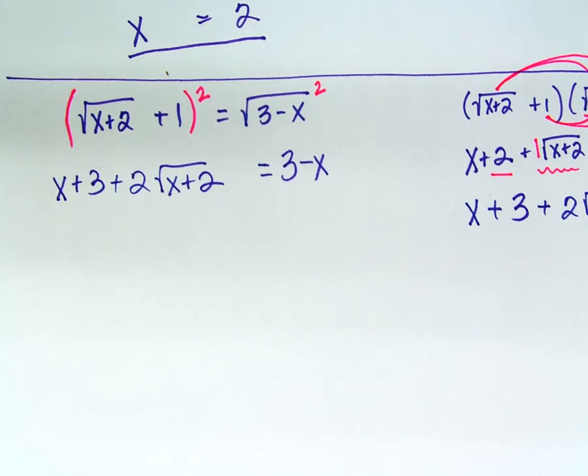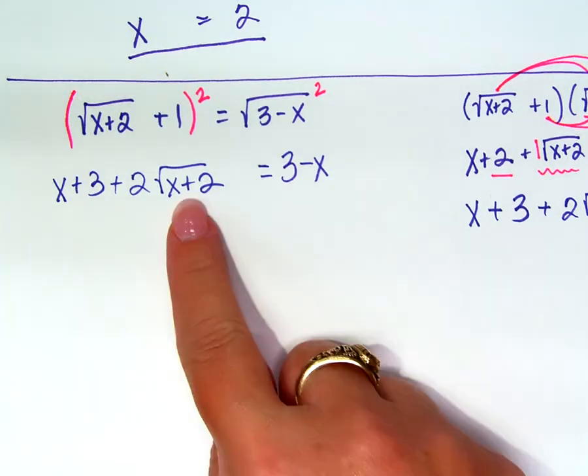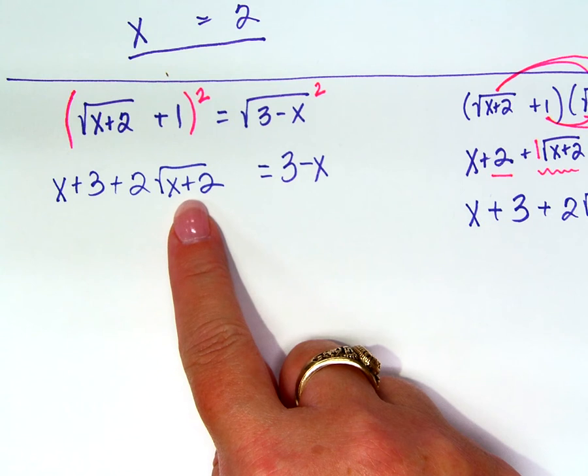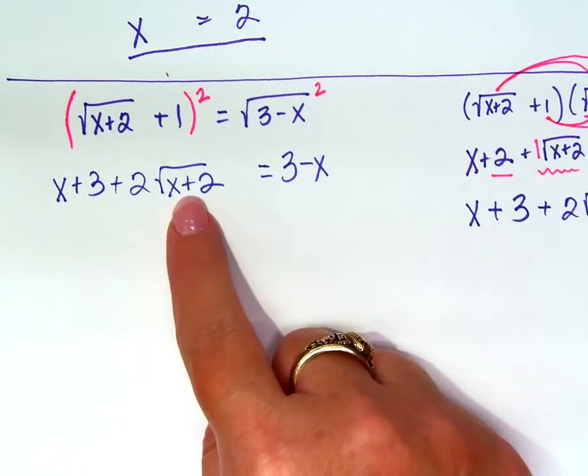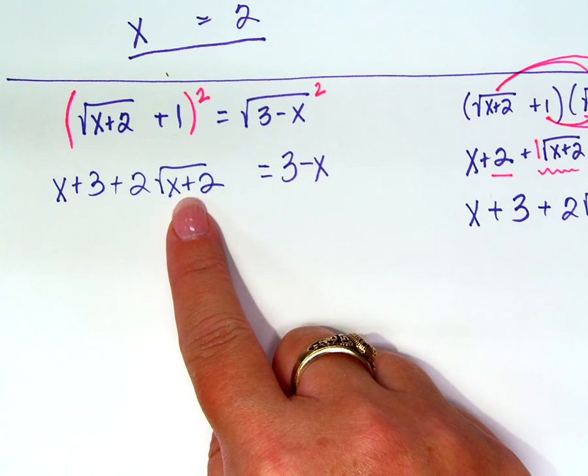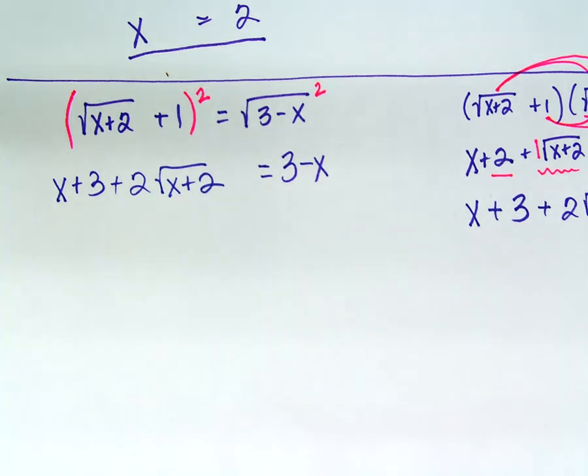So now what? Now remember, think about this for a second. When do we make it equal to 0? If I want to try to factor it, right? That's when I have for sure like an x squared term and an x term or something like that. I still have a radical in here. Can I go there yet? Not quite. What do you think I want to do to that radical? I want to try to get it by itself so I can square it. Okay? So what am I going to do to get it by itself?